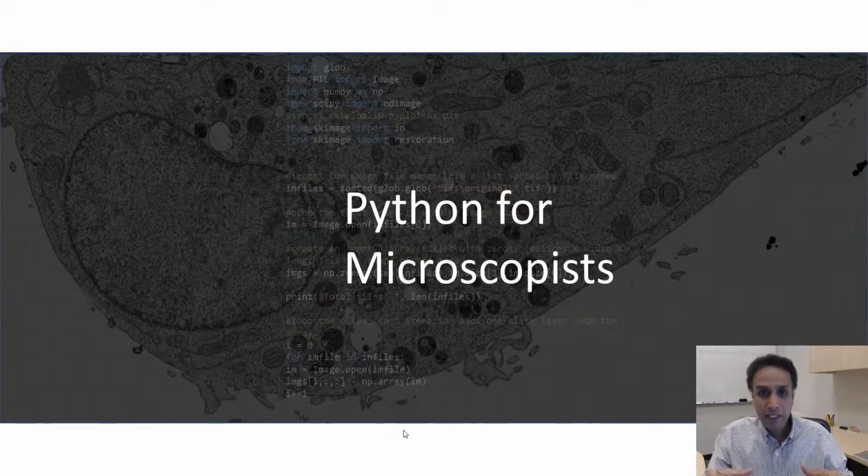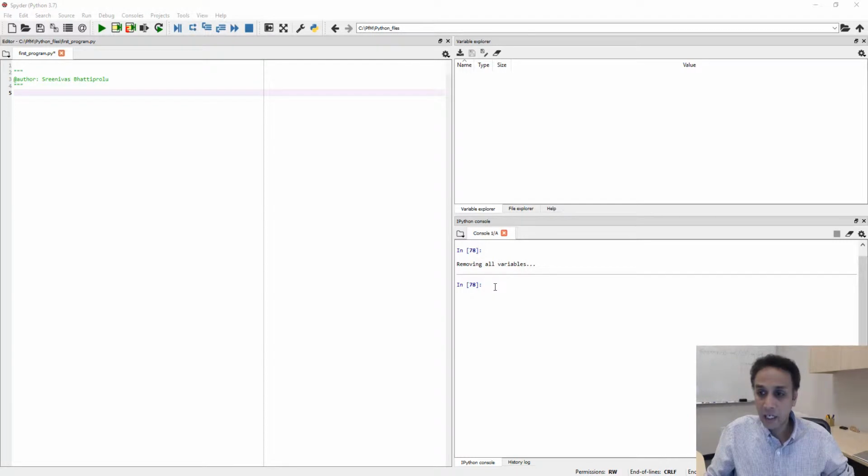Now, today, let me summarize exactly what we have learned until now, and especially the last couple of tutorials, because we have done lists, which are basically the foundation, I should say, for image processing, because images are nothing but two-dimensional or multi-dimensional lists. So let's quickly summarize what we learned until now.